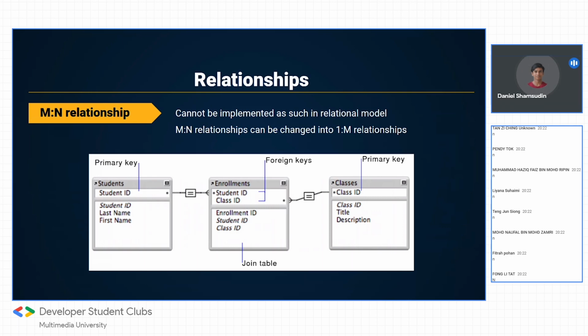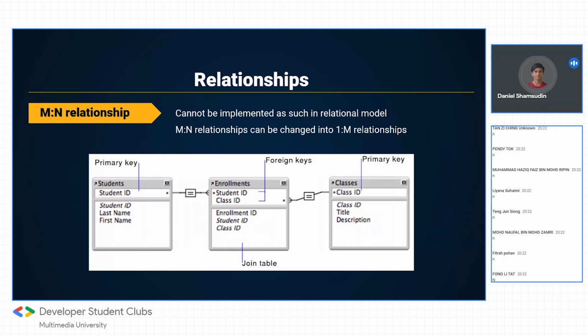The first step for us to break it down is to create a linking table. This linking table, or composite entity, does not have its own keys. By keys, I mean primary keys. It does not have its own primary key, but both of the keys in this table are foreign keys. If you see the center table there, the student ID belongs to the student table, and the class ID belongs to the classes table.